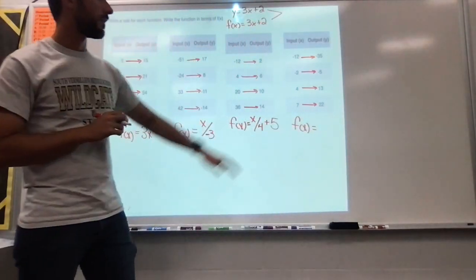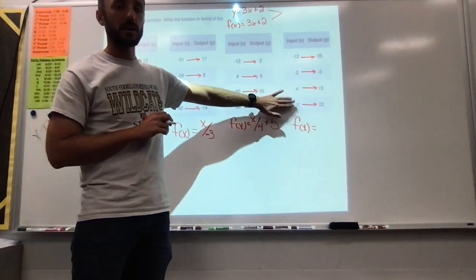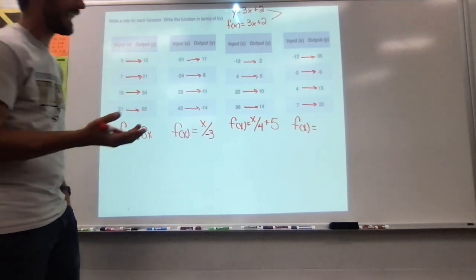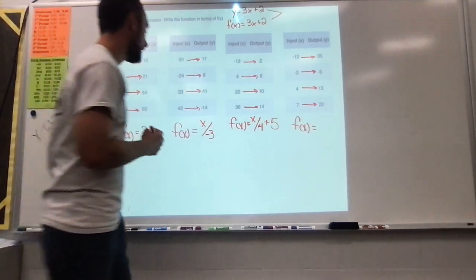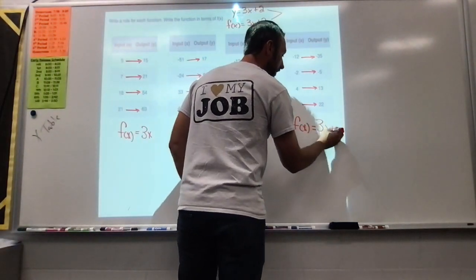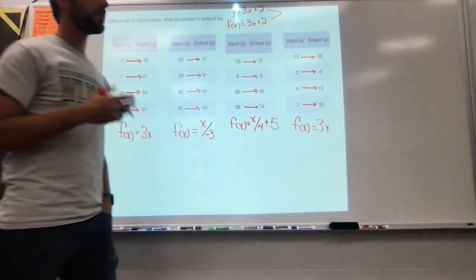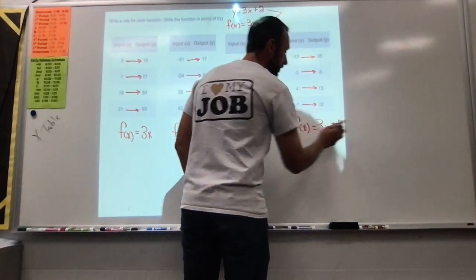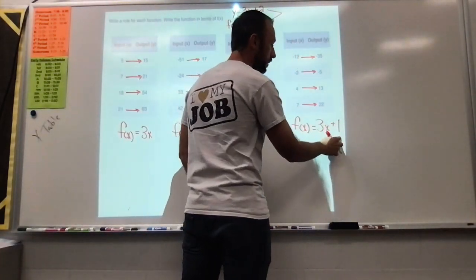So then I have to say, okay, if I'm looking at my biggest pair down here, because once again, my biggest pair is my most helpful pair, how does 7 become 22? It can't, but how can 7 get close to 22? I immediately go with times 3. If 7 times 3 is 21, how does 21 become 22? By adding one more. So 7 times 3 is 21, plus 1 is 22.